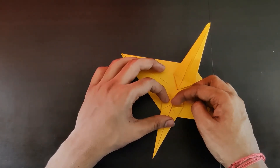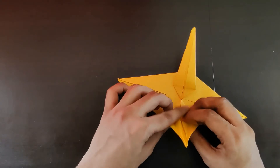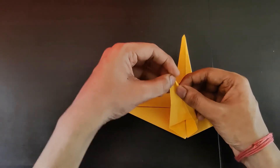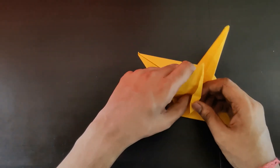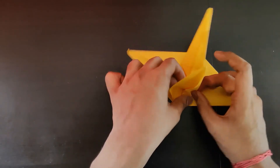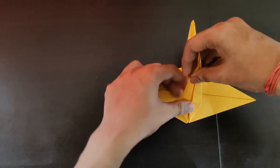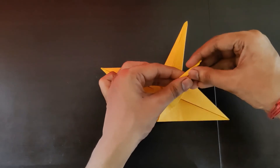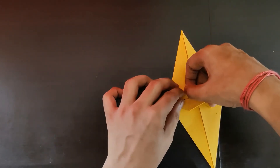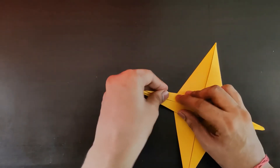It's okay if these are not meeting at one point — that's fine. Fold it like this and then fold it on this side, making sure that crease is properly formed, otherwise you won't be able to fold it properly. These are very minor folds where we do half and half, so these need to be done very carefully.